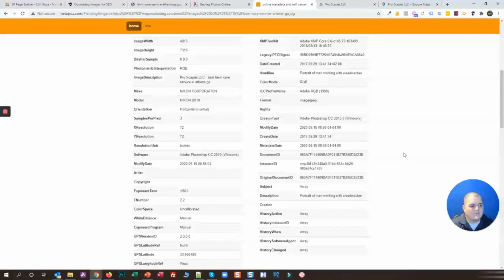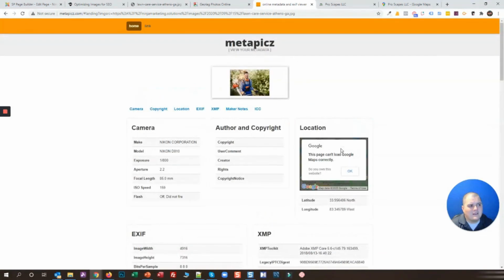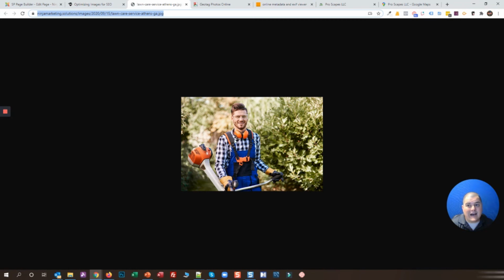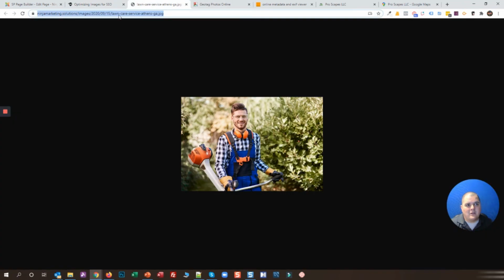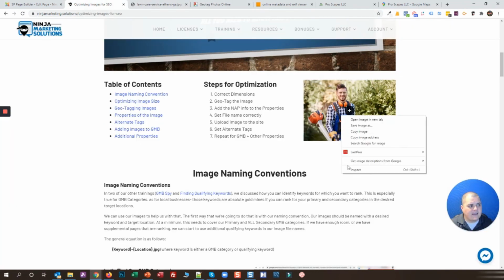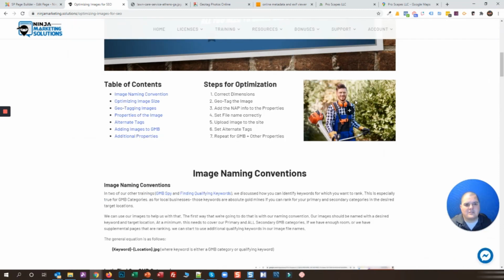So this is great. This is a fantastic start for what we've got going on here. This is our comment. It has all of our name, address, phone number information in it. So our image is now a proper size. It is geotagged. It's loading quickly because its dimensions are correct. It's not a high definition photo when it doesn't need to be. It's geotagged, so we've proven that we do what we say we do, where we say we do it. We've added our name, address, phone number, website information, our file name, Lawn Care Service, Athens, Georgia. Our alternate tag, if I inspect this one, our alternate tag right here, voted top lawn care service in Athens, GA.